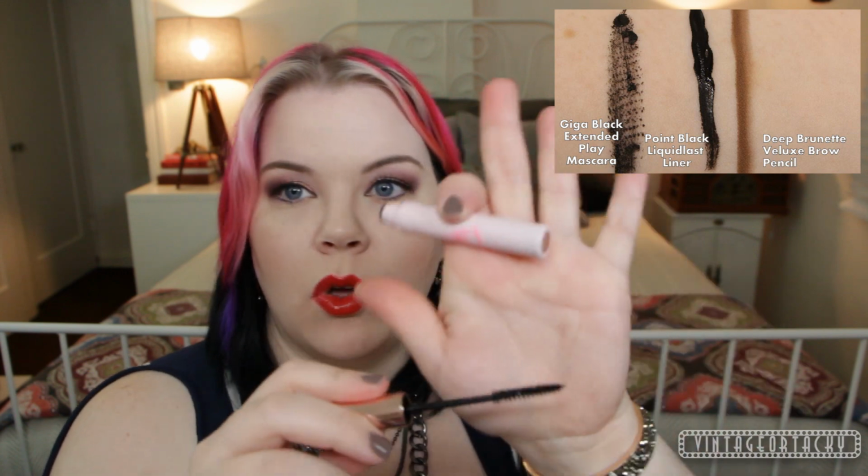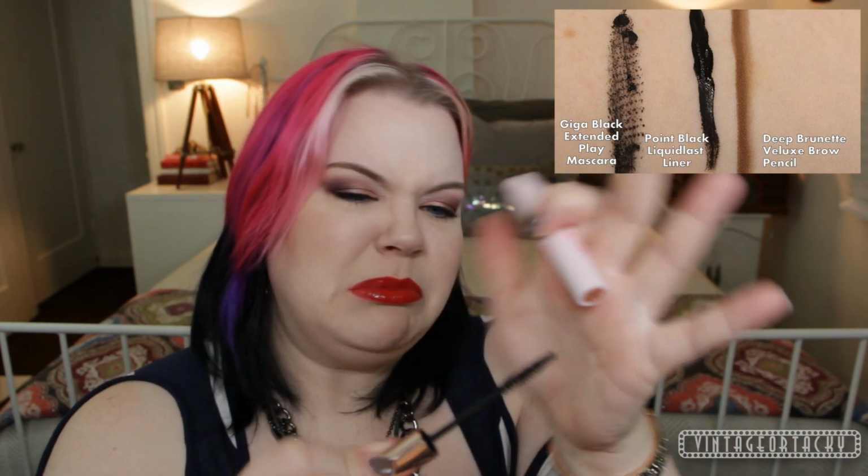However, I feel like there are other mascaras where I like the wand better. This one has a very, very small wand, and I can take it or leave it. However, with this packaging, I could learn to make it work because I want to carry this around. I don't want to be an advocate for buying things just for the packaging, but every now and then, something like this with the pink and the hot pink and the rose gold, it's just worth it.